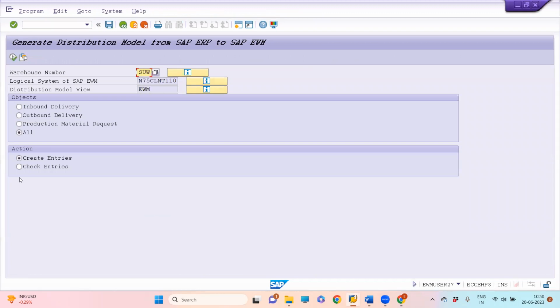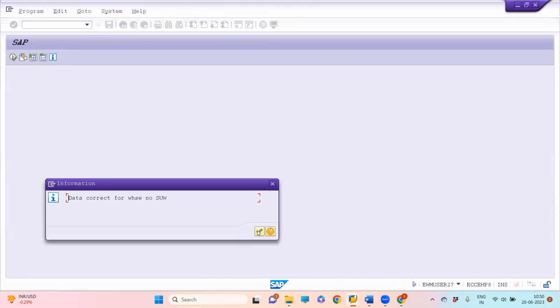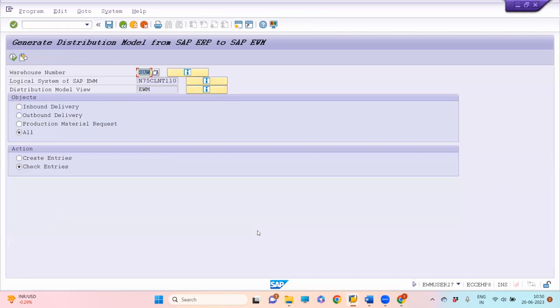First say check entries, if you have already created it. It says it is already there. Now go back to BD64.